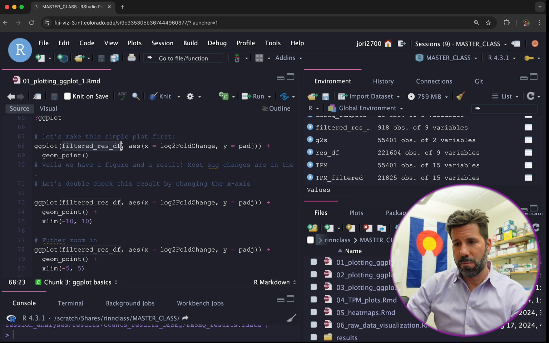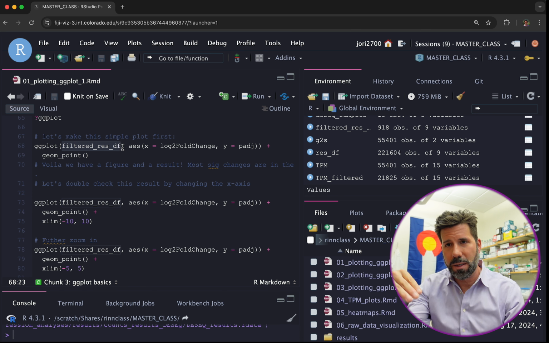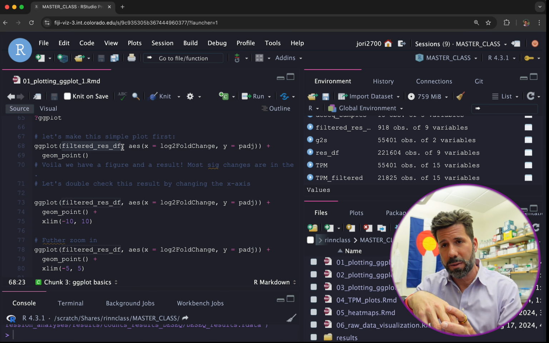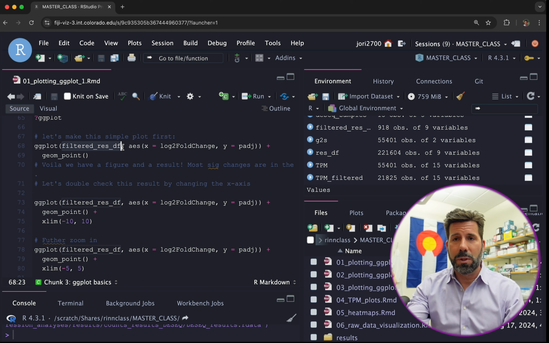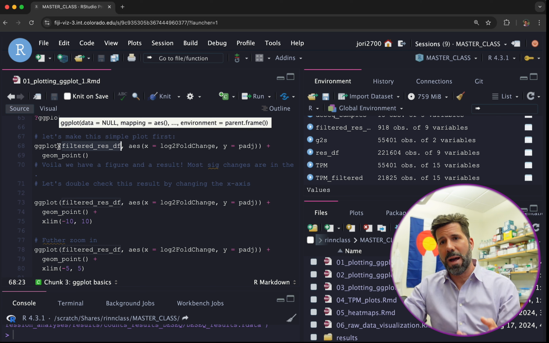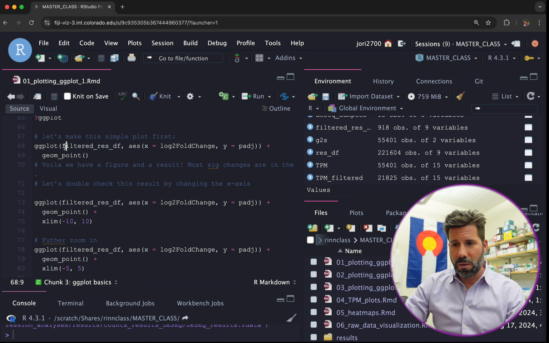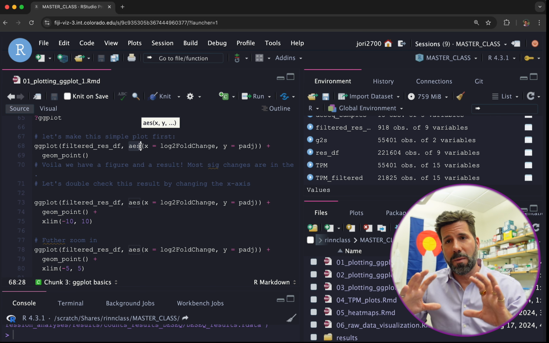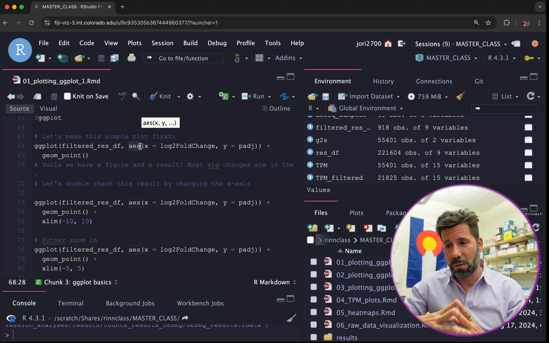We're going to take our filtered ResDF. Again, that's the DESeq2 results compiled for all time point comparisons, filtered to p-adjusted of less than 0.05, and a log fold change of either 2 or more, or half or less. So it has to be bigger than that. We can go into that with ggplot, similar to what we did with tidyverse, and pipe the data to the next command. The first thing ggplot wants is: where is my data? This aes is the axis layer, or the aesthetics layer. Anything inside there, and you can do a ton, you can do functions, all kinds of stuff we'll get to in a bit.